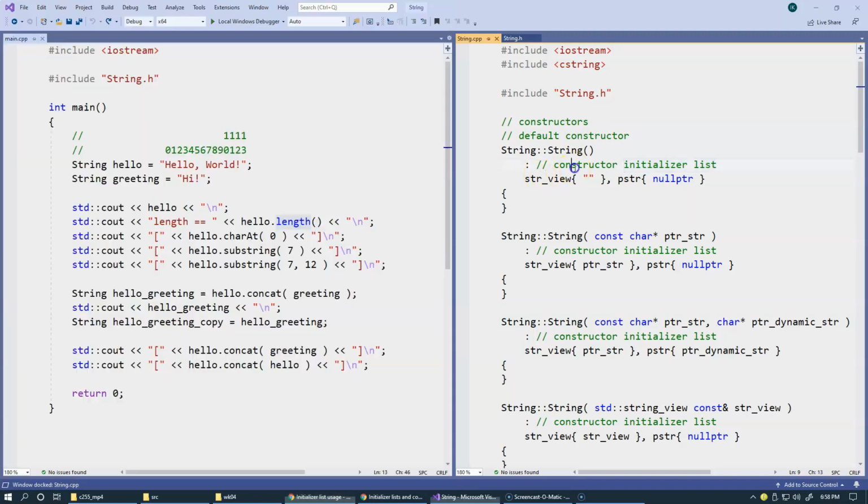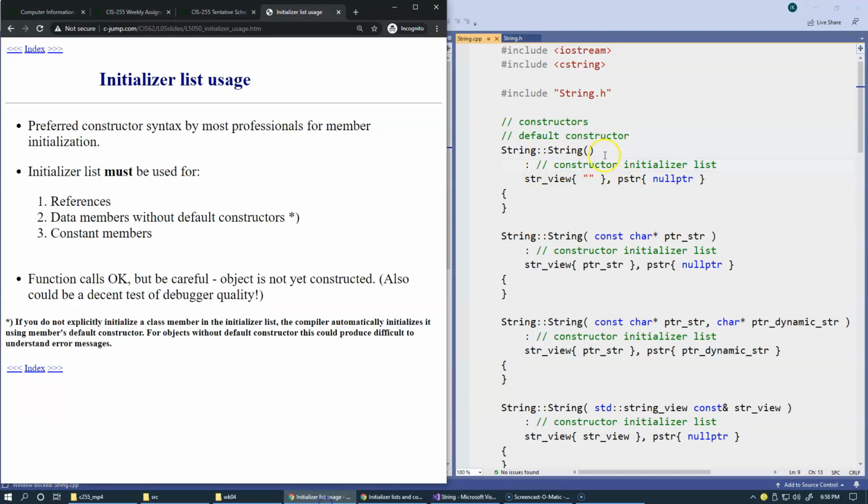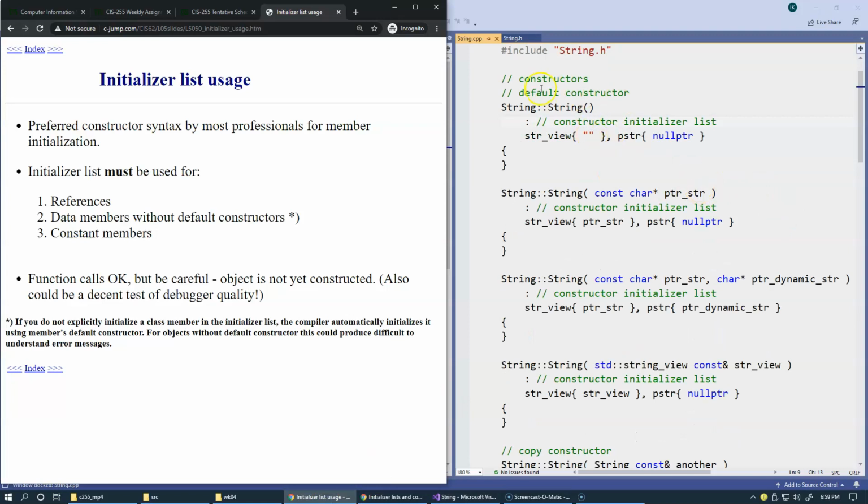So initializer list, and we have examples of initializer list right here in our code. Of course, initializer lists are present in constructors. So the preferred constructor syntax by most professionals is this. Instead of using constructor body, we want to be able to spell out everything that we can possibly initialize using the initializer list. So the idea of initializer list is pretty simple.